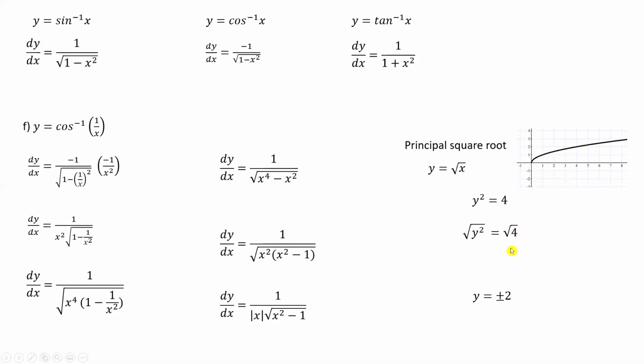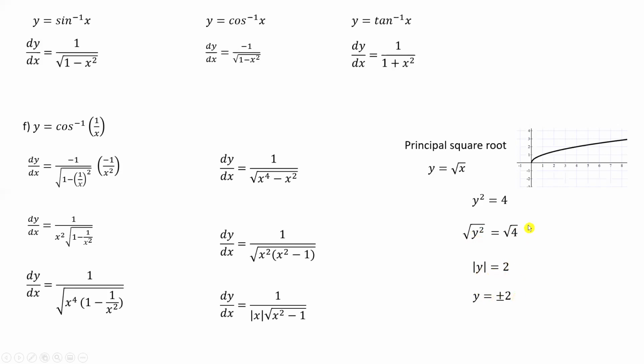So what is happening here? Keep in mind, principal square root, most important square root, main one, so positive answer. Here's the step that your teachers never showed you. The principal square root of 4 is positive 2. The principal square root of y squared: the only way to guarantee that it is positive is to put y in absolute value bars. That's why y equals plus or minus 2.